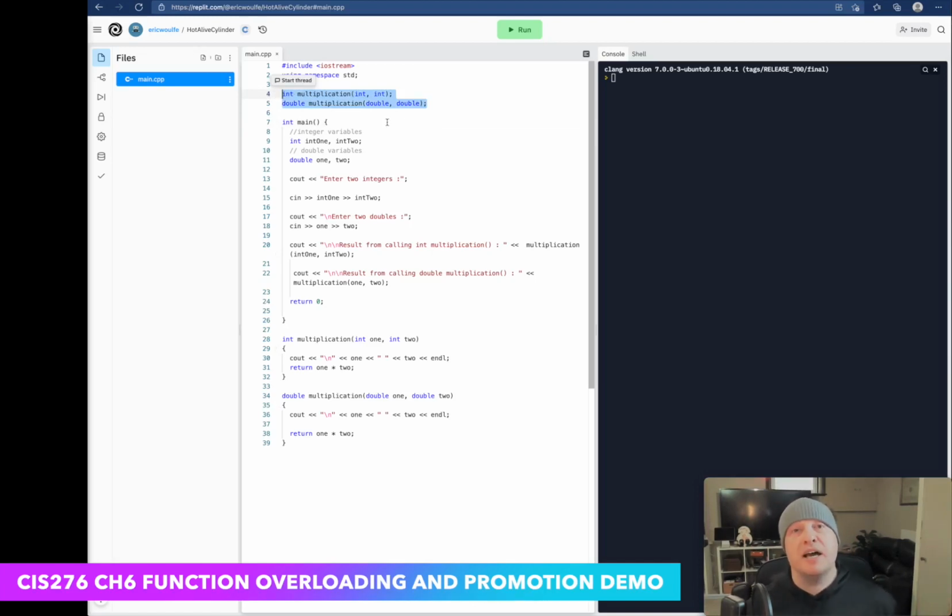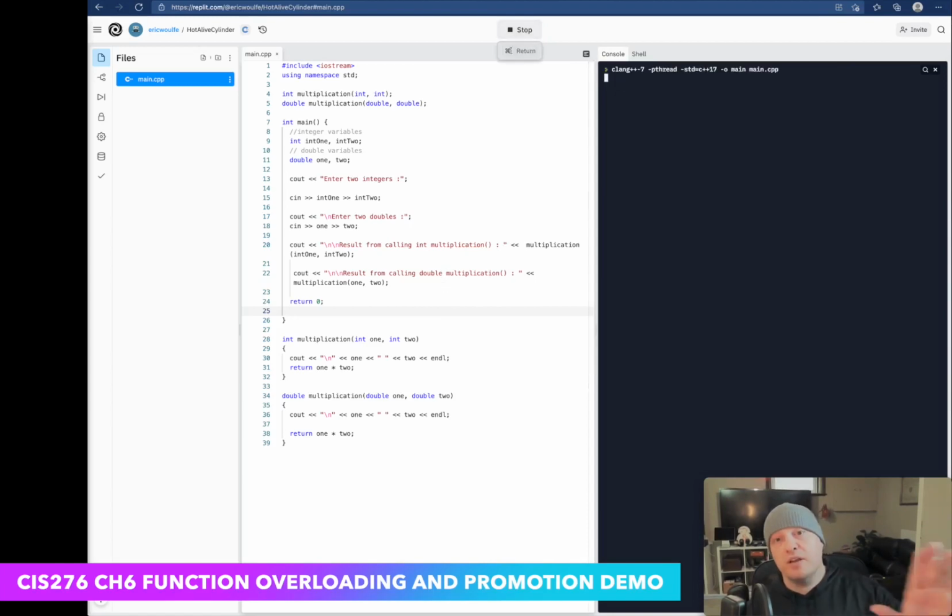I'm going to multiply. So I shouldn't have to, as a developer, say, look, I'm going to call one of these int multiplication and the other one double multiplication because they do the same thing. We can rely on C++ based on the parameters that we're going to pass to say, oh, you mean this multiplication, which works with doubles, versus you mean this multiplication, which works with integers. And the way we do that again is with the parameter list that we have.